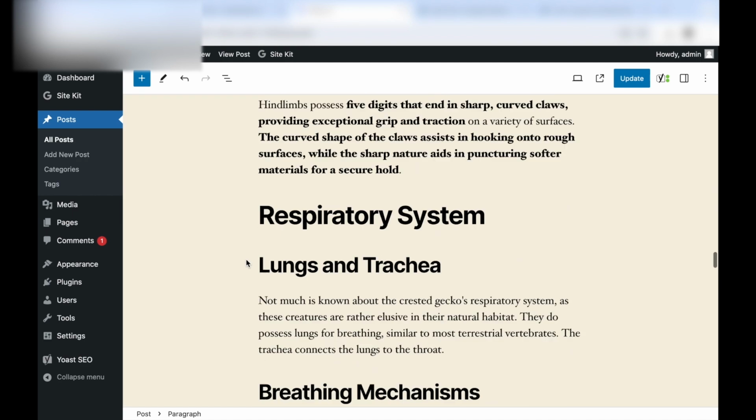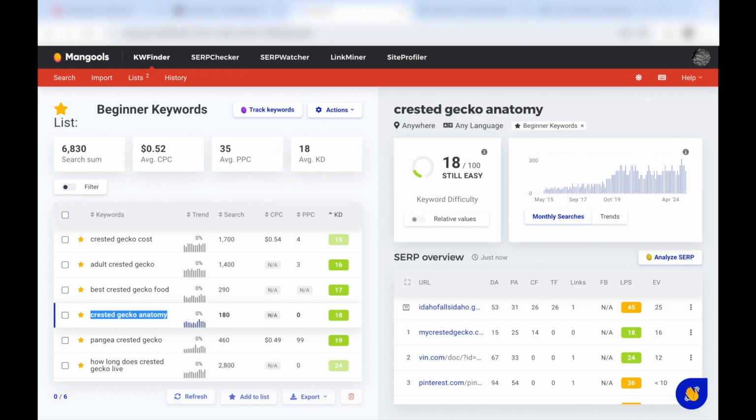So this is how you can ensure that, one, it's good competition that you can reach even if you don't have a lot of domain authority. Two, it makes sure that someone is searching it. So even 180 people, I don't know if you've ever given a talk in front of 180 people or a speech. It's a lot of people. It may not be 3,000 or 100,000, but it's a decent amount.